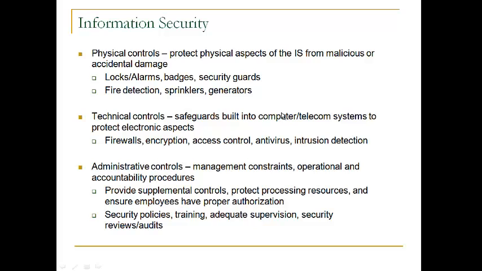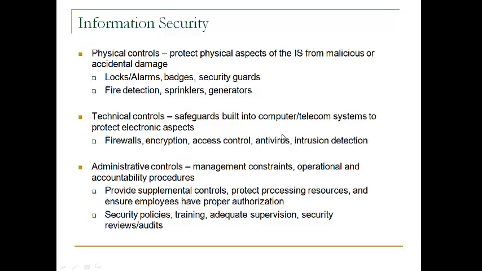Second category is technical controls. So we're talking there about any safeguards built into the systems themselves to protect the electronic aspects of the system. So do we have firewalls in place that prevent outside access to the system? Are we using proper encryption to protect our data should anyone get a hold of that data? Do we have proper access control in place? Antivirus software, intrusion detection, any of those things that will protect the electronic aspect, either the data or access to that data over the network.